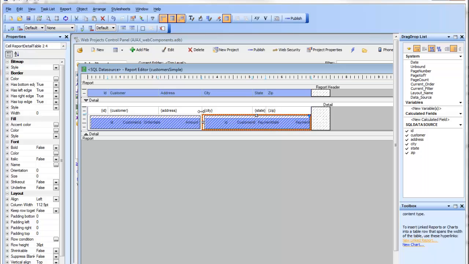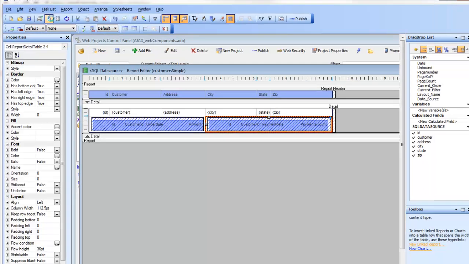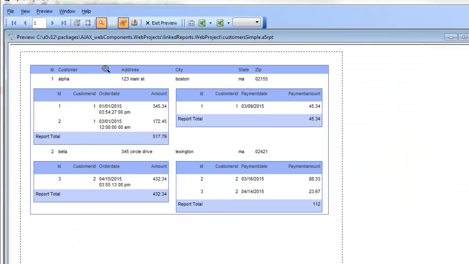Let's move this a little bit more in and move this one out a little bit more, and then save it and preview it. And so now we have basically the total showing up. So the next step now is to get the totals. So let's pause now and pick this up in the next video.